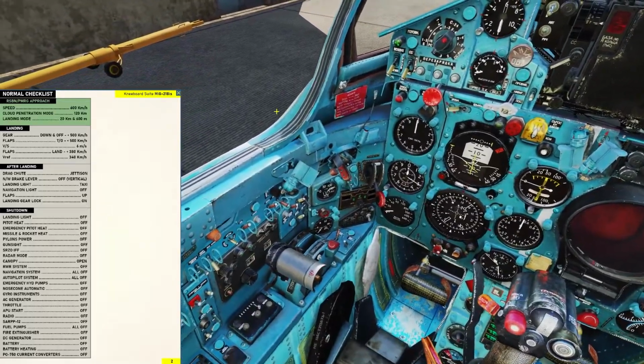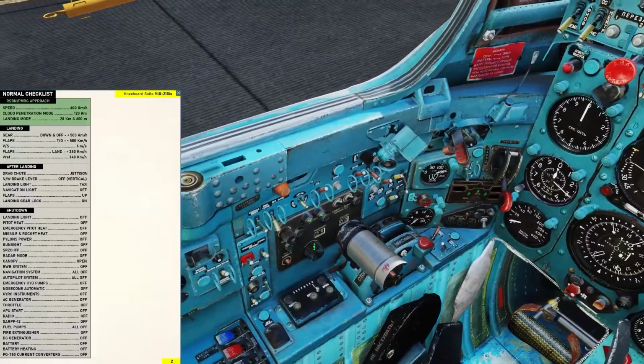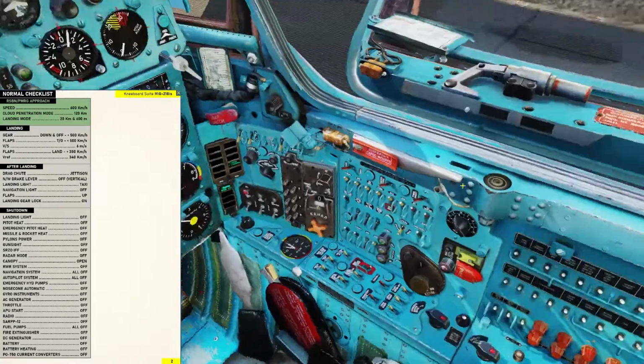And by wonderful aroma, I mean, jet fuel is just horrible. I can attest from being around it quite a lot. You will never get the smell of it out of your clothes. Anyway, canopy is open. RWR I already turned off.